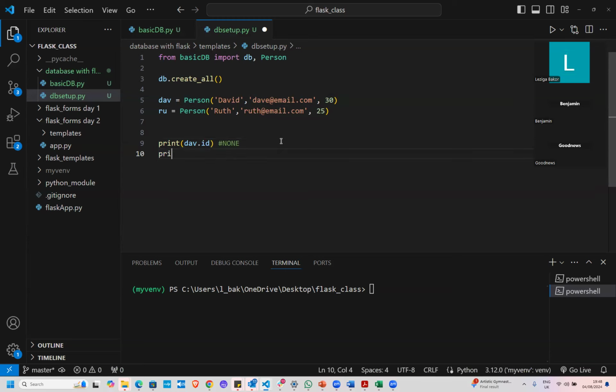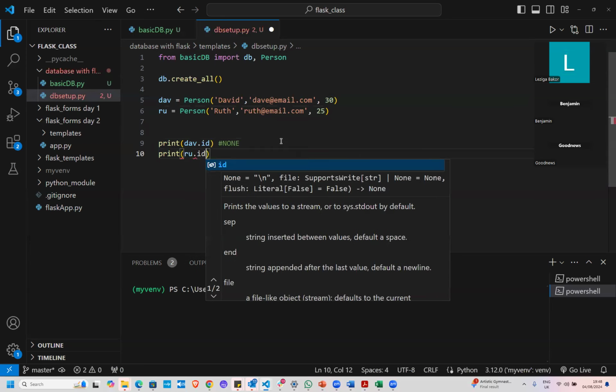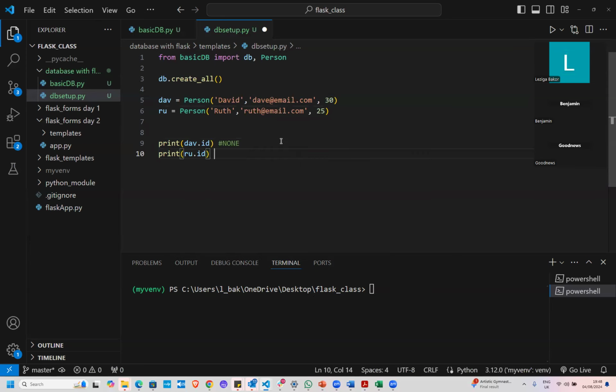Then I'll say print ru.id. At this point too, None, just to show that there is no ID. Now, even though I've created these two people, I've not yet put them in the database. The database has been created. I created two people, I've not put them there.